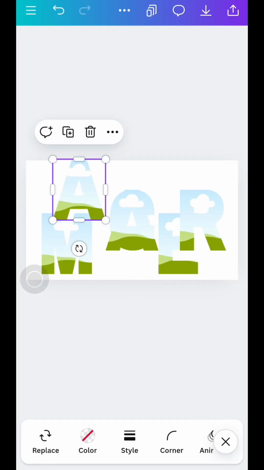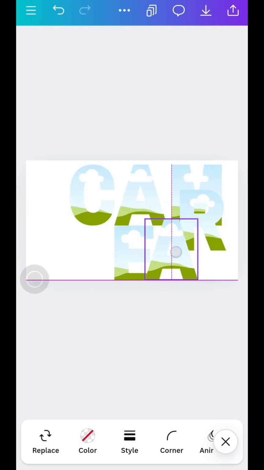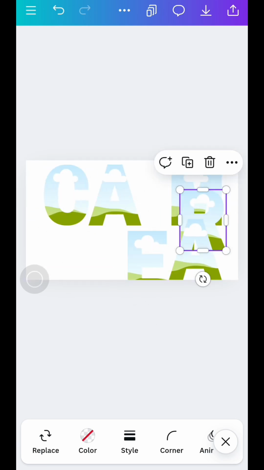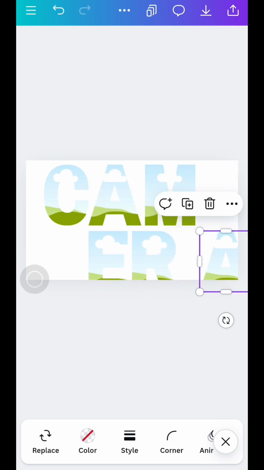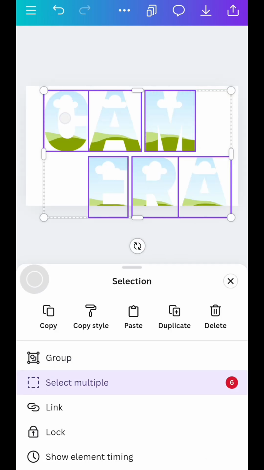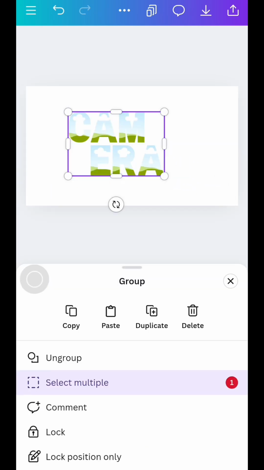Once you have added your frames, just arrange them to form the word that you want, like this. Maybe like this.